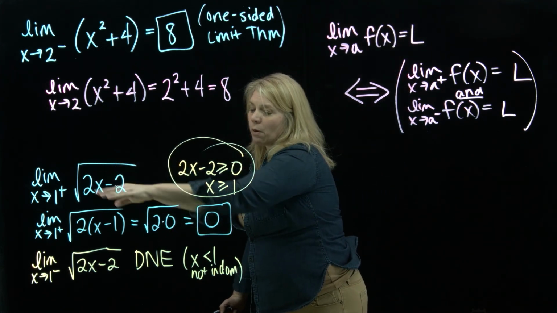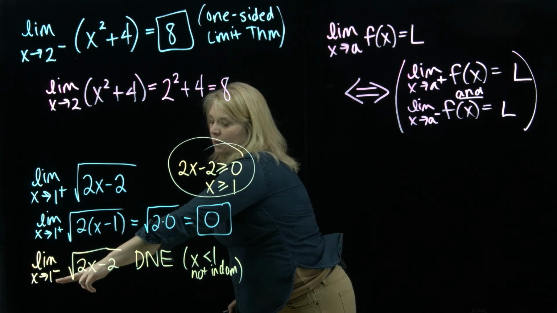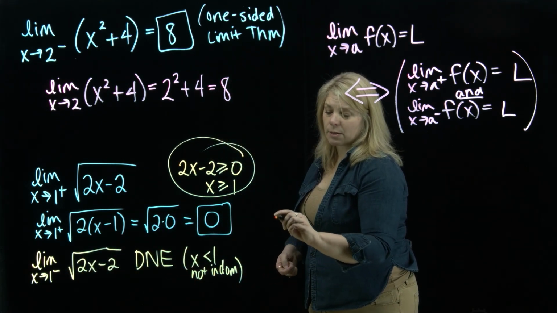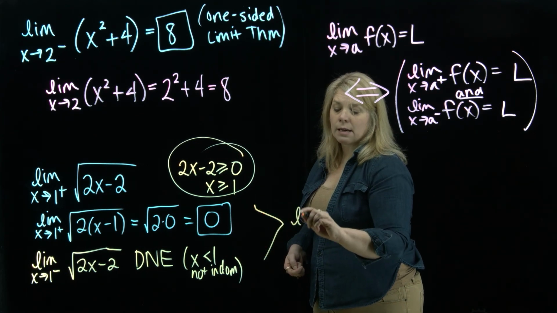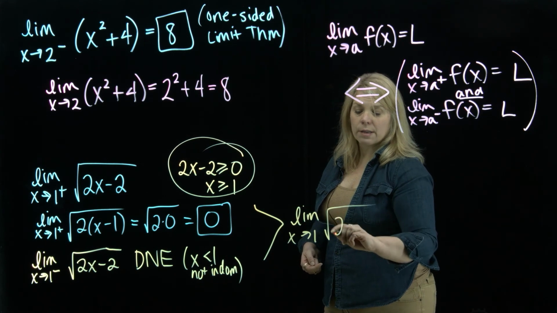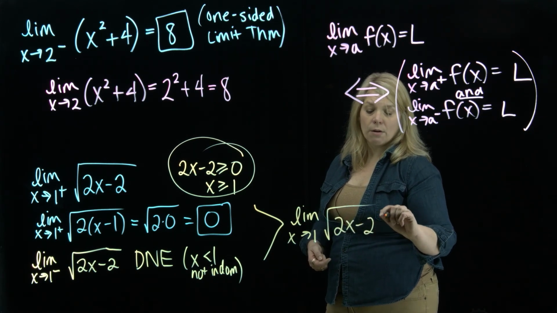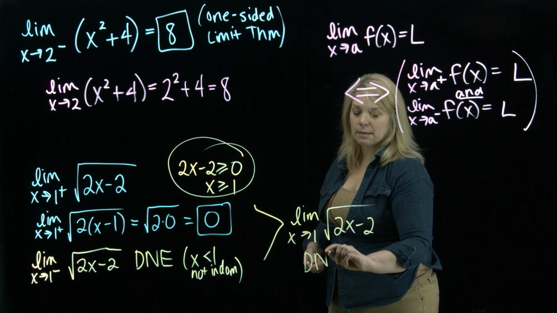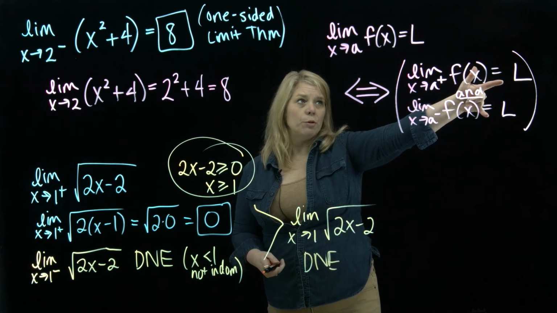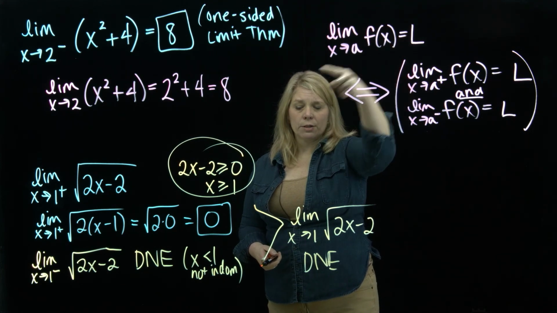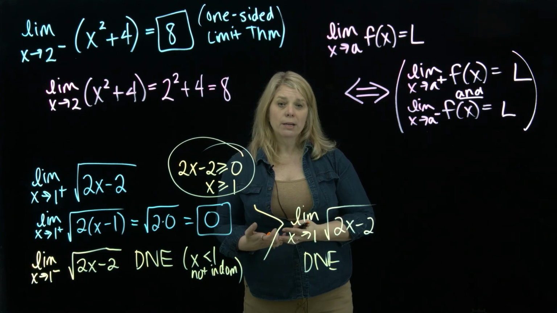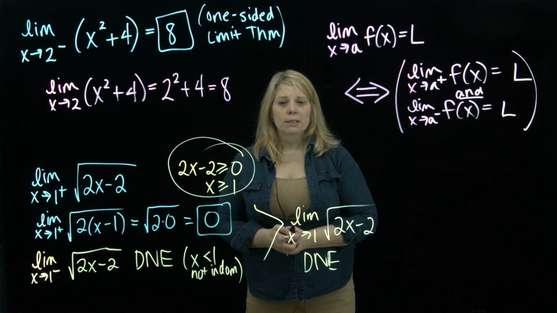All right, so the one-sided limit here is 0. The one-sided limit from the other side does not exist. And so we would also say for this one, because those don't agree, that the limit as x approaches 1 overall for this function does not exist. Because of this theorem here, those two one-sided limits have to agree in order for the overall limit to exist. Okay, so we'll look at some more examples of one-sided limits from equations and graphs and using some more theorems about that.